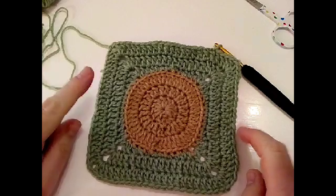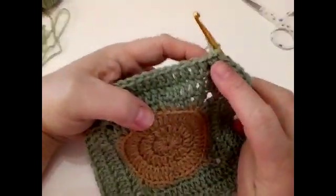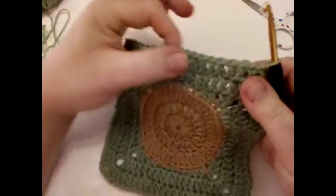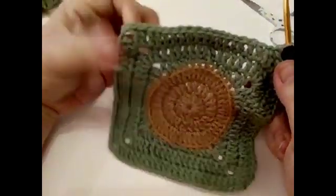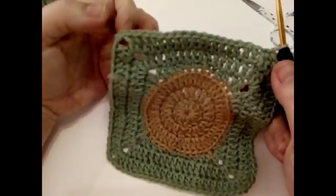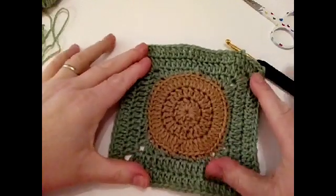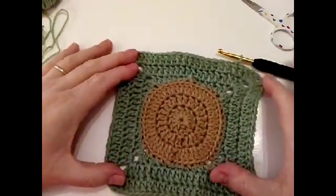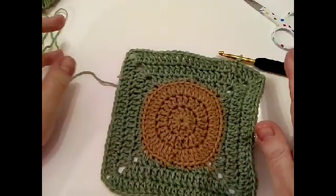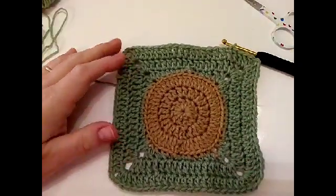If you need an extra round, then chain 1 and single crochet in the same stitch, and then do 1 single crochet in every stitch along, and 3 single crochet in your corner space, and then continue 1 single crochet in every stitch around and 3 in your corner space, and then fasten off, and it will be time to start the rest of our turkey features.